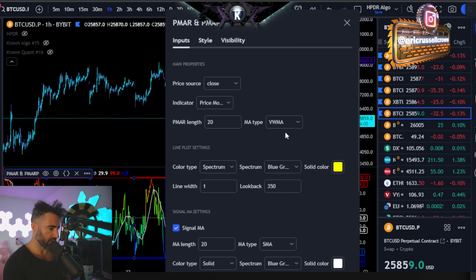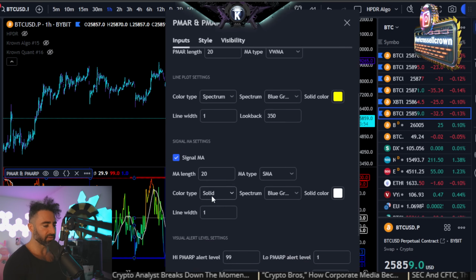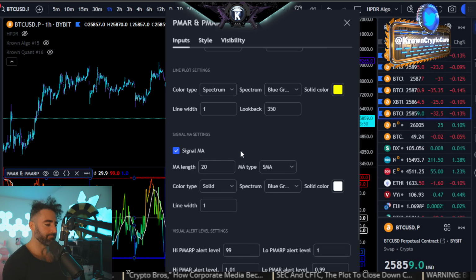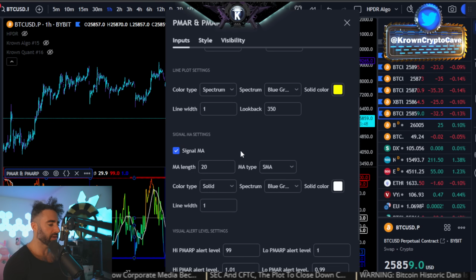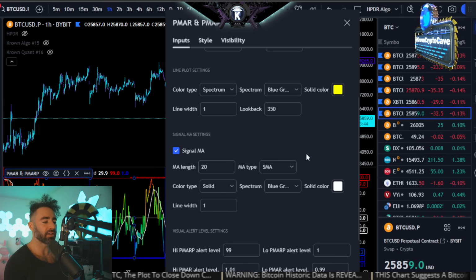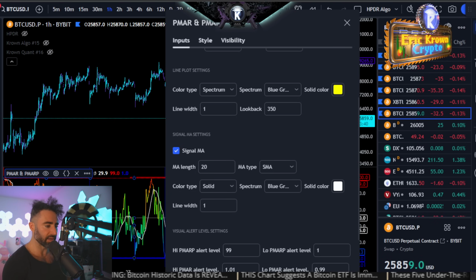All right. Okay. So we've gotten through that. Just double checking here. 20 VWMA, look back 350. Those are the important ones. Yeah, you can put a signal moving average on it as well. There can be some interplays with that. I myself don't have a humongous use for it in this particular demonstration, but you can certainly find some ways of looking at it, and we'll go over a very cursory one as well.